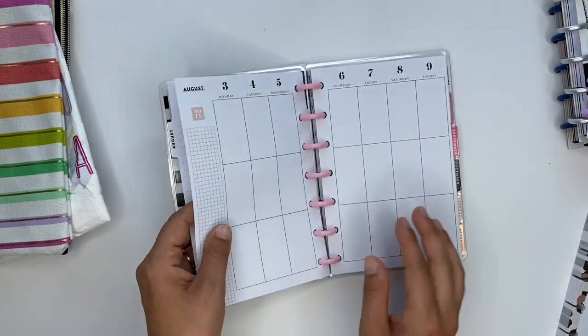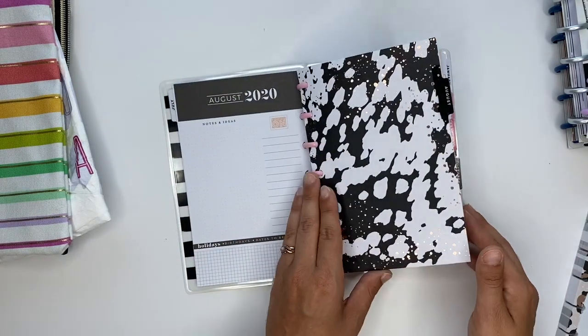And for this one, the months are the same. It stays the same throughout the entire planner, so I'll just show you guys the dividers.